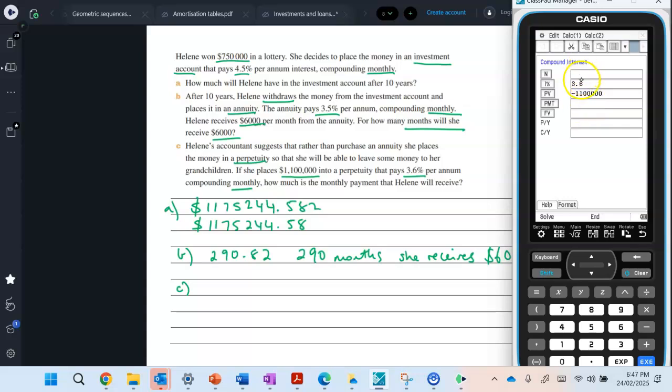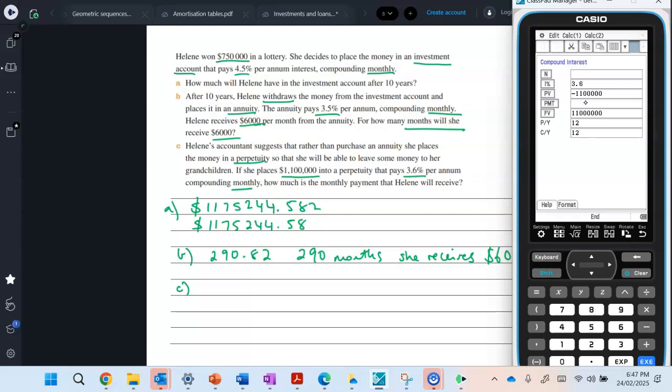So let's come back to the N. The payment is what we're calculating. Now your future value is what comes back to you. So Helene, unfortunately, when she dies, the money will go to her grandchildren, and that's coming back to them. So it's got to be positive. PY and CY are 12 and 12. Now you might be thinking, oh, I've got two blanks here: an N blank and a payment blank, which is what we're calculating.